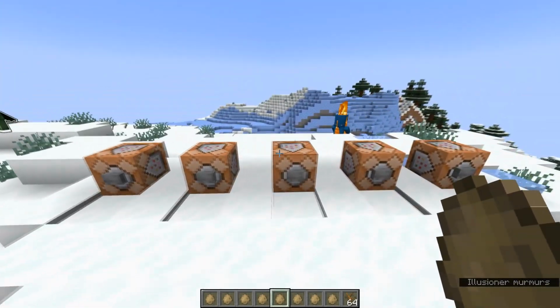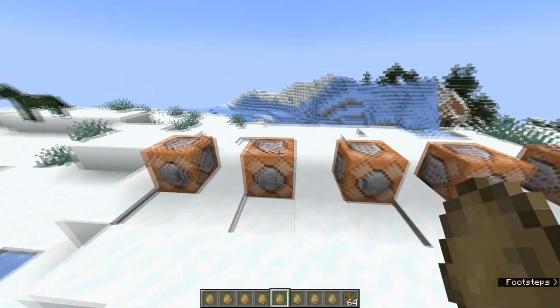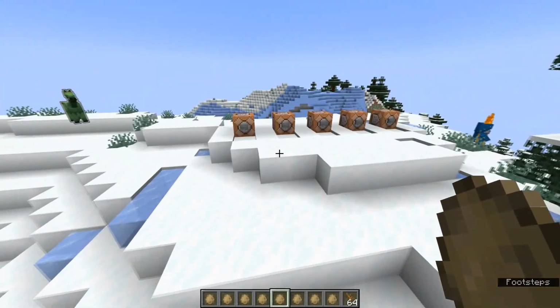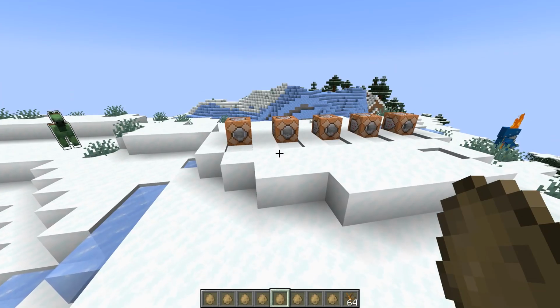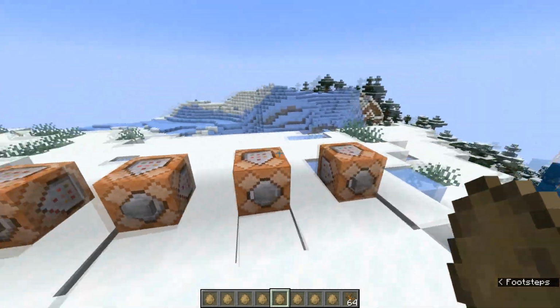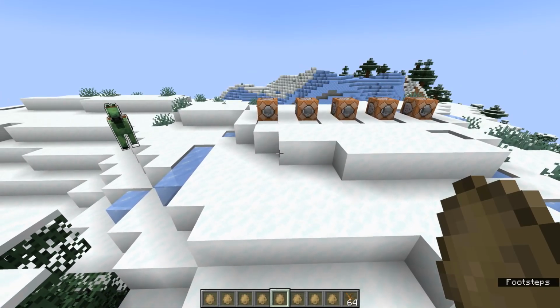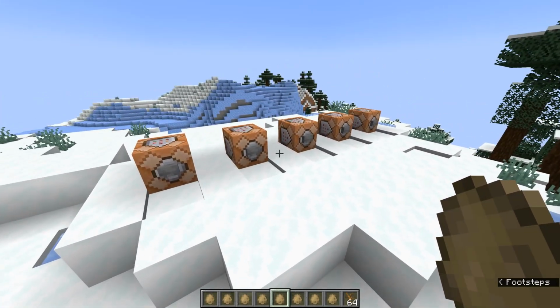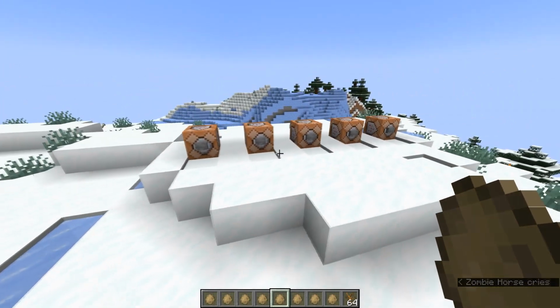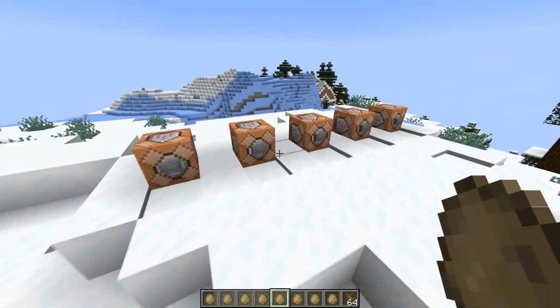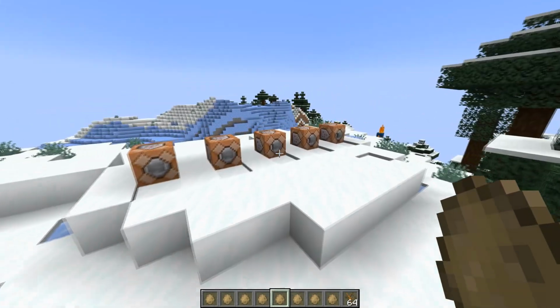This only works in Java Edition, of course, since you can only add NBT data to spawn eggs in Java Edition, sadly, not in Bedrock Edition. I do believe that this will work in previous versions as well. I'm currently on 1.18, 1.17 it will definitely work, 1.16 as well, and earlier I believe it will work as well. The syntax might be a little different in very early versions, but this could definitely work in those as well, I think. So there we go.